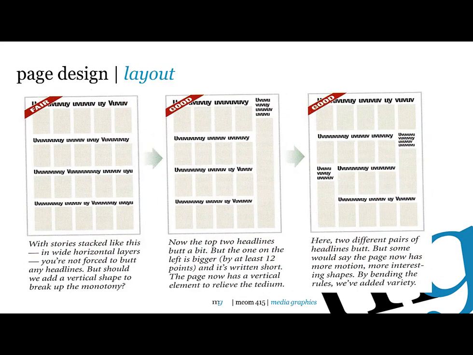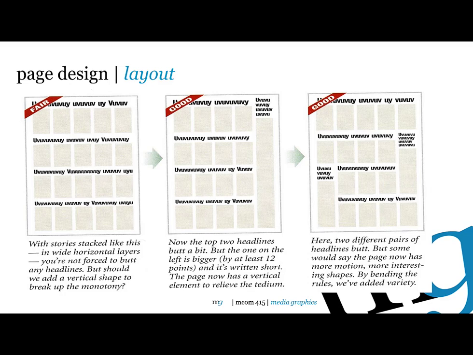So let's start with simple examples. I said that we should imagine that each part of the page is a rectangle. And right now, forgetting about things like art or cut lines, just looking at headlines and text, we have an example here on the left that just takes 3 identical packages, 3 rectangles, and puts them one above another. It's good in the fact that it's easy to see which story is which story without having headlines run into each other, etc. But it's really boring.